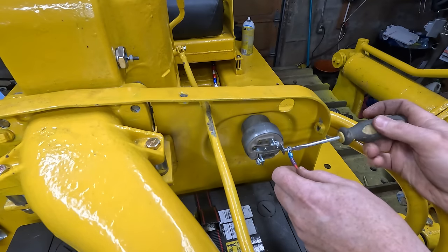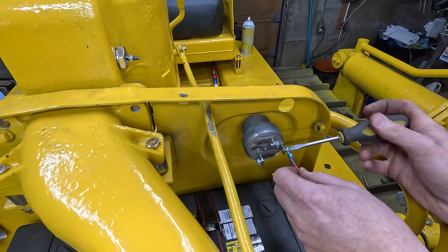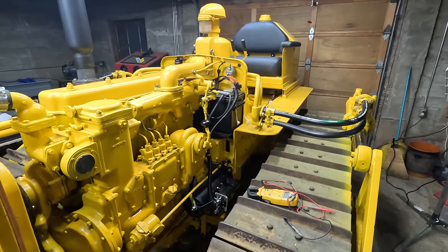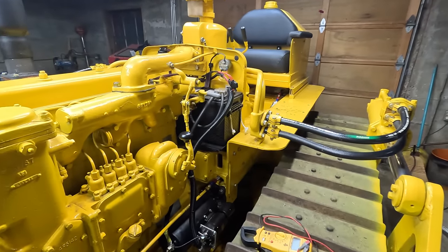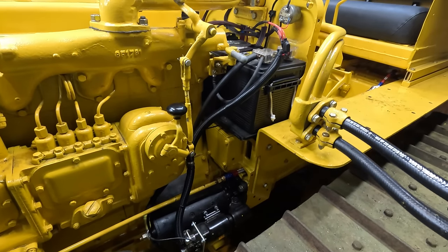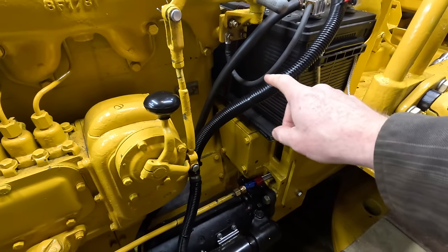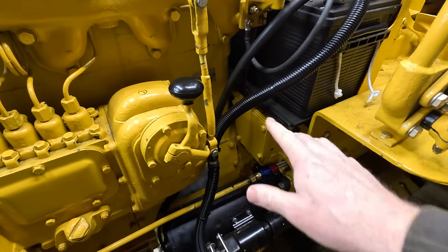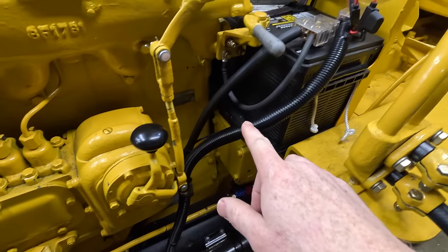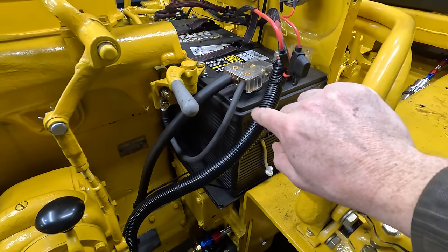So apparently this switch is always gonna run the heater when the starter's running. I was not aware that's how it was gonna work, but. Okay, got the wiring done. Didn't film a lot of it because it's all kind of the same. We'll just do a quick tour here. So on the main line to the battery, I put another piece of conduit over it just to be safe. I ran the starter lead up through there, and I actually have a fuse here for that. So everything else is fused except for this line, obviously.